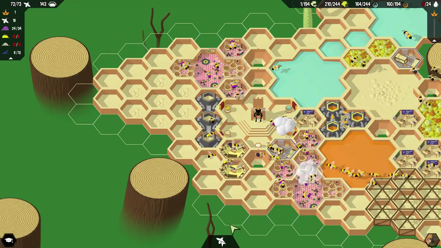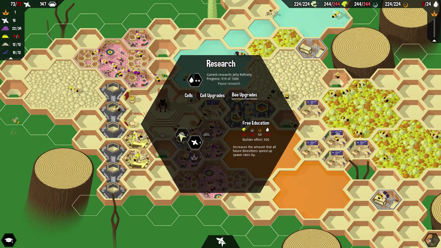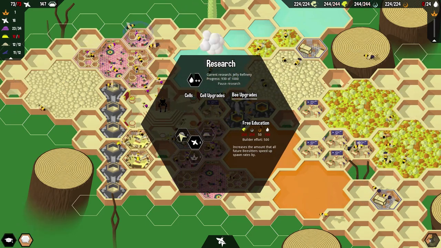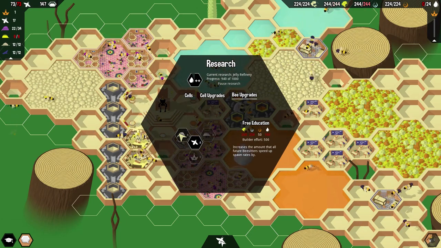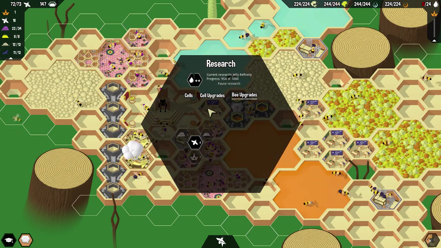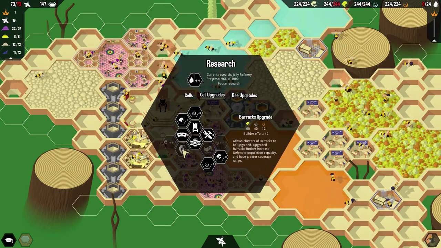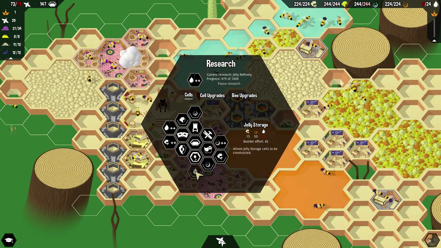That's marvellous. Looking at some of the very fancy research things that we can do, a lot of them seem to require 250 of a particular resource. So we are currently at 224 maximum for wax and 244 for nectar and pollen and 224 for honey. So I think we need a little bit more storage and then we can start doing all these other fancy upgrades. I mean, those things are going to take no time at all. 40 for the barracks upgrades and that kind of stuff. Jelly storage is going to be the important one next.